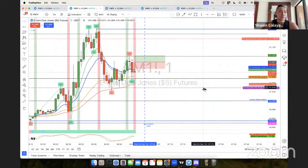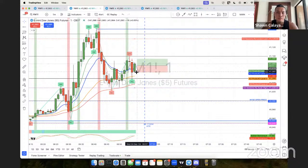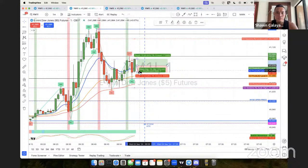This one may be the market flow entry. See if I get one over here. No, this one's not it yet either. We need to get that rejection off the pivot. So there's no entry here yet for the market flow. Again, I need price to pull down, bounce off the pivot, and then come right back up. This here didn't reject off the pivot yet, so there's still opportunity here for market flow.